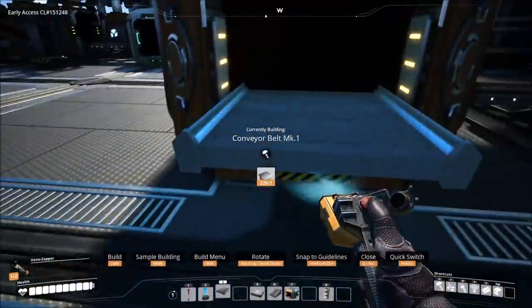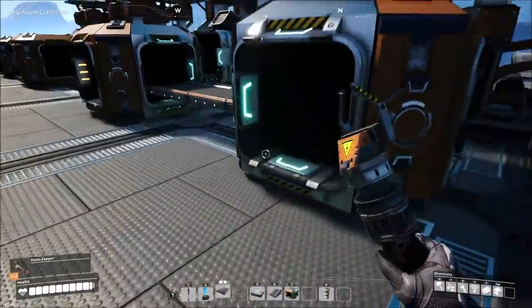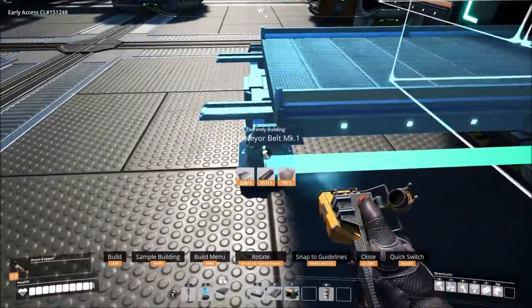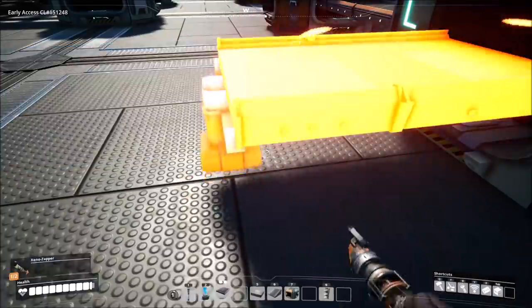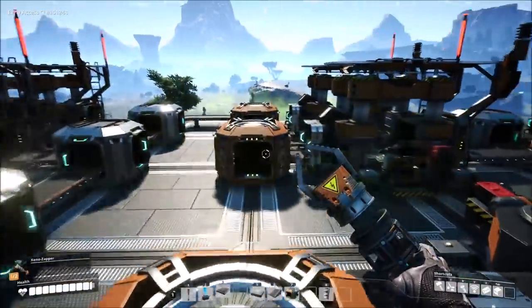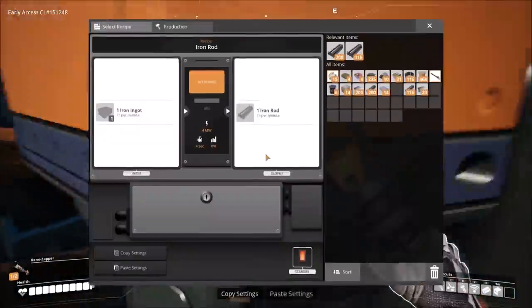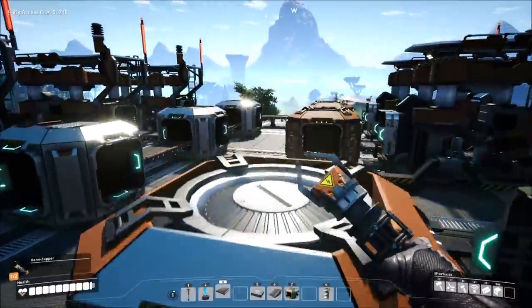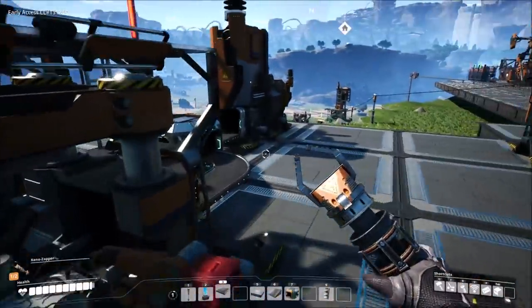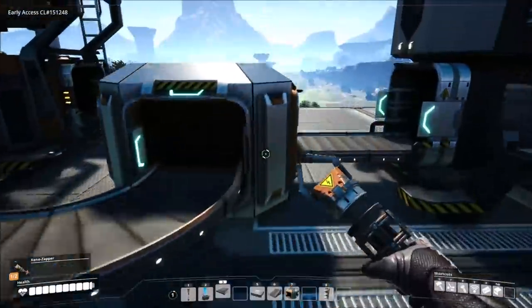So even though mergers aren't super necessary here in some cases, it's a nice way to keep things tidy. And that's kind of my goal, right? So here we're going to need 30 iron, right? But that actually kind of very perfectly all lines up, doesn't it? That actually feels really good, as a matter of fact.